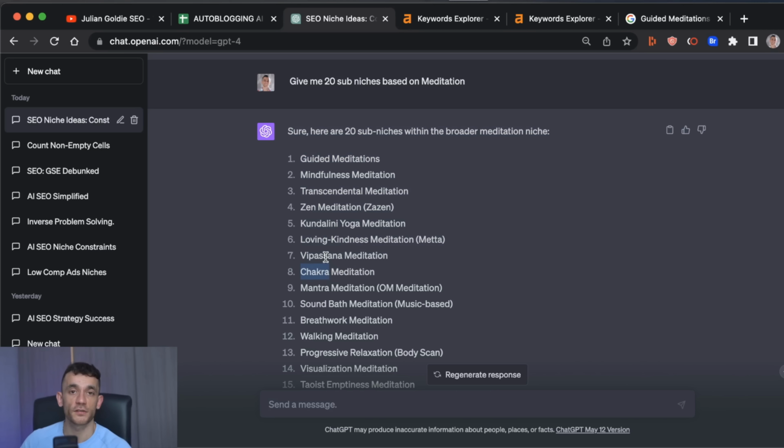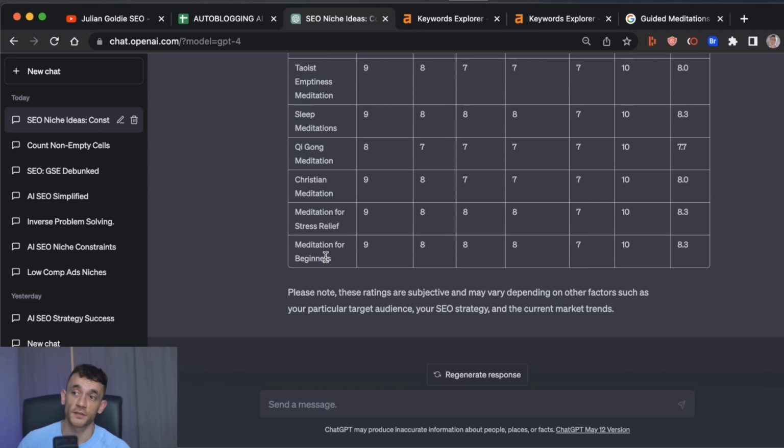There's many variations of chakra, different sub-niches you could go into there that lead to more opportunities and more AI sites. The more creative you can be with this process, the better, because you'll be thinking differently to what 99% of people do, which means that you find better niches, lower competition spots, and you get AI sites ranking and making more money with ad revenue.